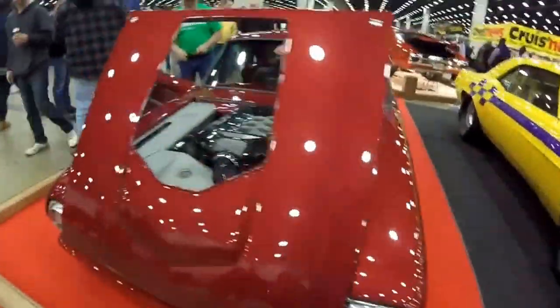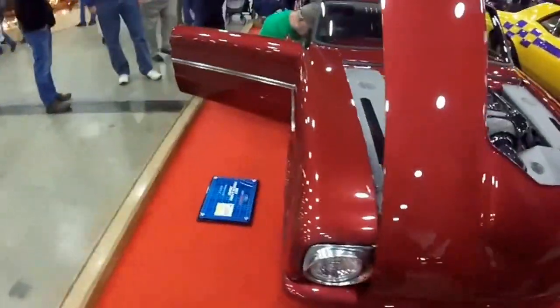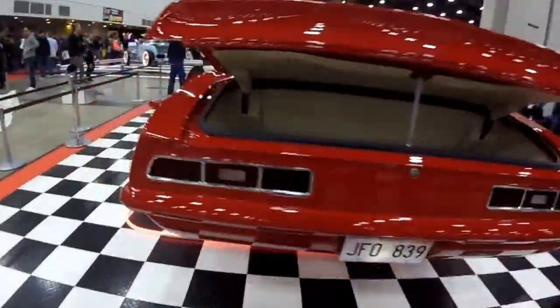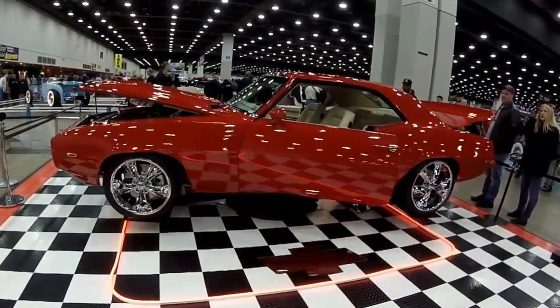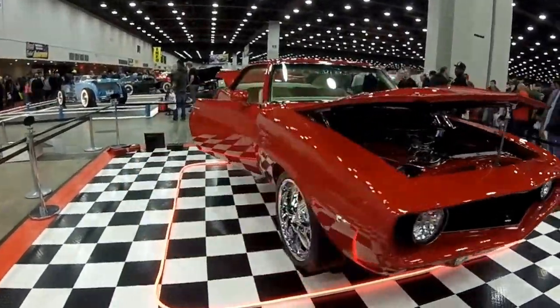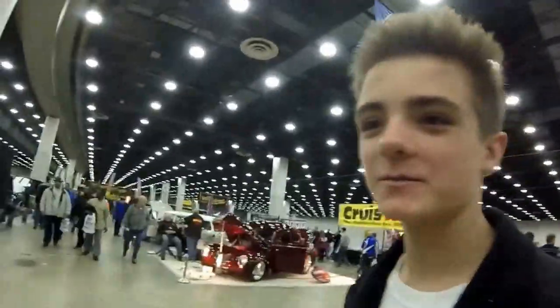I don't know what this car is. Look at that carbon fiber. Our 69 Camaro, I'm pretty sure. Spinning. Look at that interior, it's pretty nice. Guys, here's another car — Chevelle. Rick Harrison's supposed to be here, so this is my pawn shop, and there's a lot of cool cars. Drag car.